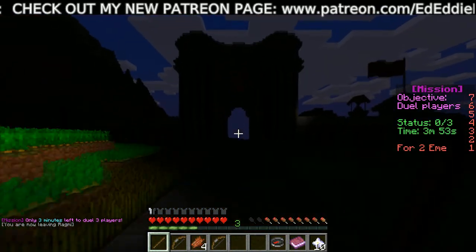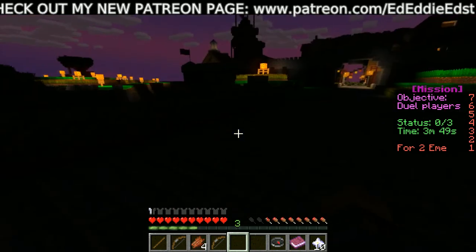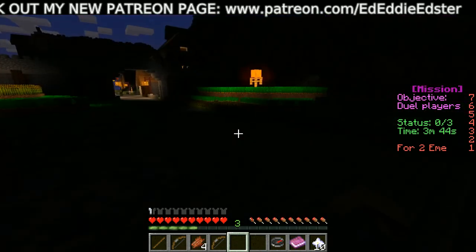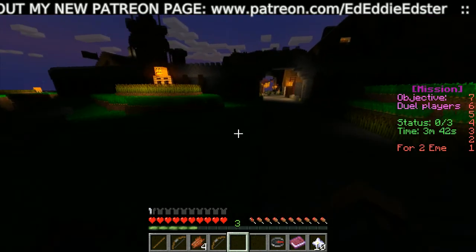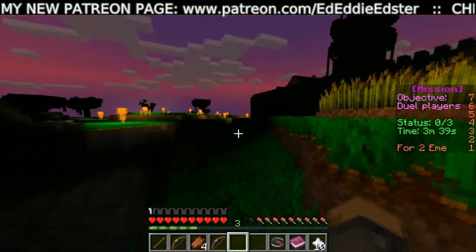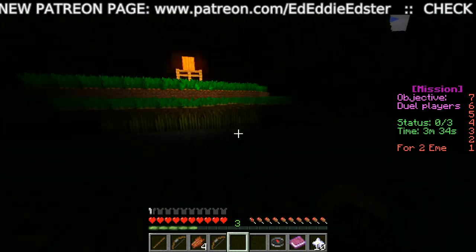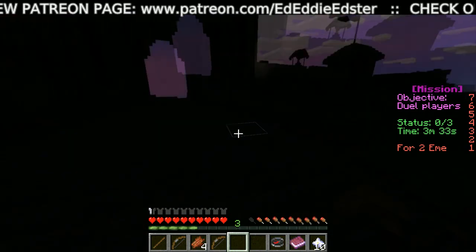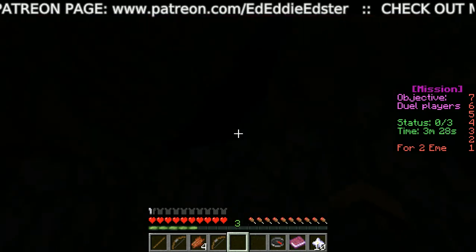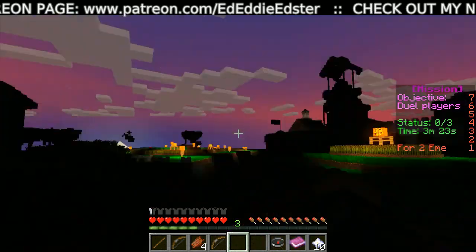This way you should have access to the ravine, I believe. If I could see a damn thing. I think this is the ravine. You know, there's this cool thing in the shaders mod where when you hold a torch, it kind of lights up the area. It's becoming daytime, so this shouldn't be a problem for too much longer. Okay, yep, that's the ravine. Just a little bit brighter, please.